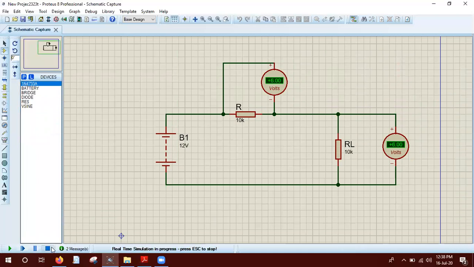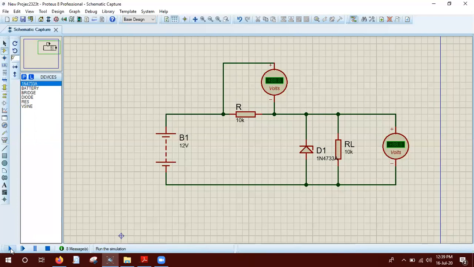Okay, the simulation is going on. So this Zener diode is placed here. Let me rotate it anti-clockwise, because we need to connect the Zener diode in reverse bias condition. Reverse, yes. Now the output is across the Zener diode. We changed nothing, we just placed a Zener diode at the output, isn't it? Yes, sir.